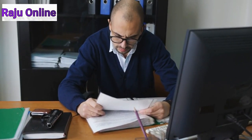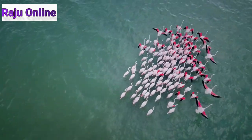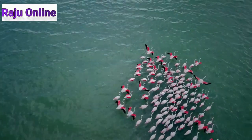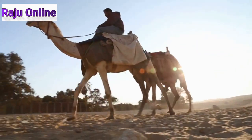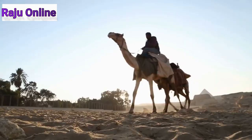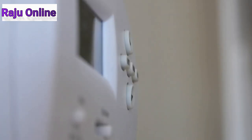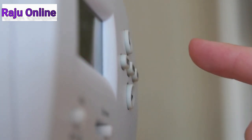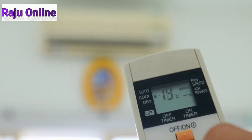The Namib desert, from which the country of Namibia derives its name, completely dominates the Namibian coastline. It stretches across the entire coastline for more than 2,000 kilometers from southern Angola to northwestern South Africa. It is unknown how long this desert has existed here, but some estimates suggest it has existed since at least the time when dinosaurs roamed the earth. Temperatures may vary erratically from a steady 48 to 68 degrees Fahrenheit by the coast to 113 degrees Fahrenheit inland.